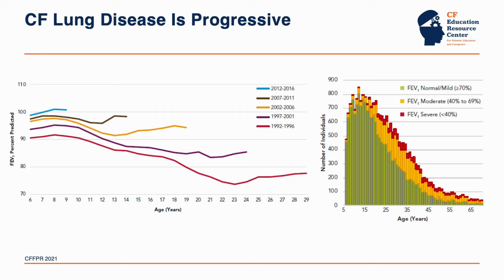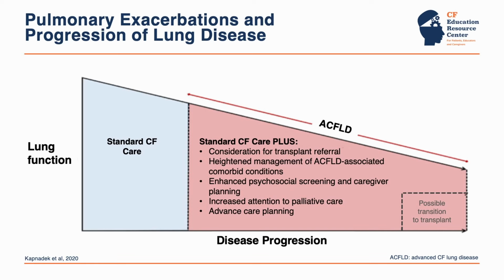If you look as patients age into their 20s, 30s, 40s, 50s, and 60s, that red column or red bar becomes a little bigger. So it highlights that severe CF lung disease is generally something that occurs now in adults, not often in children. So this is an overview that I think nicely provides some context on what happens with lung function over time and how we wish to address it.